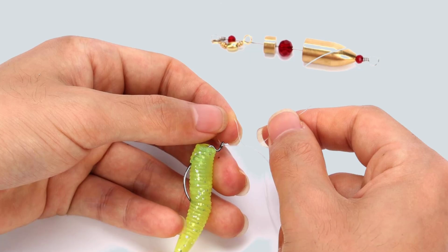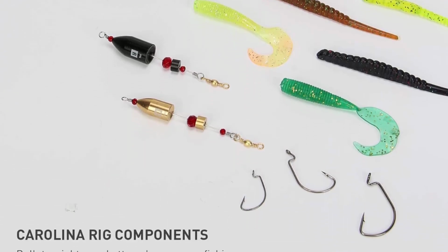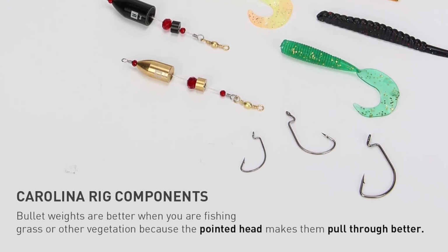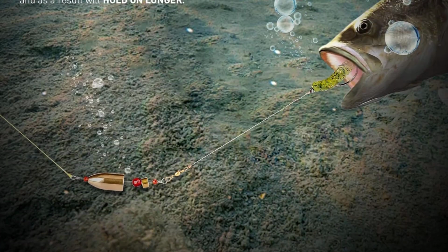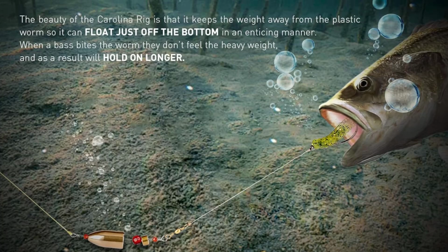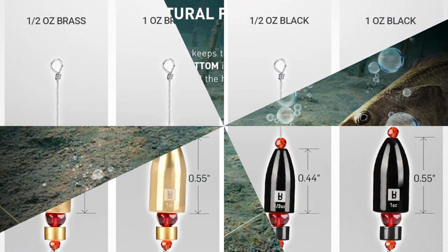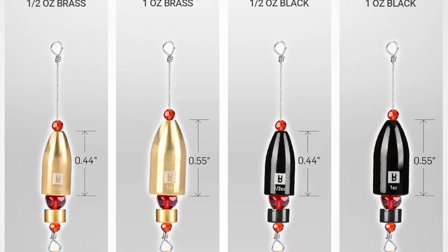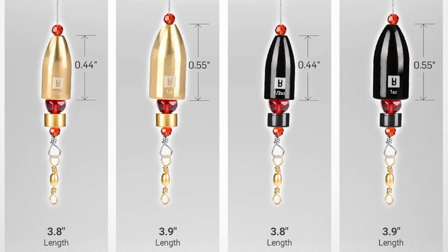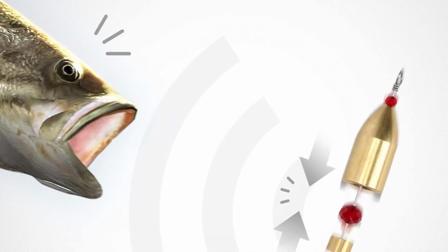Crafted with precision using high-quality brass, plastic, and copper materials, these rigs are not only sensitive but also incredibly resistant to getting stuck. Each rig includes a 12-Oz brass bullet sinker, 3 red plastic beads, a brass amplifier, and a brass barrel swivel, ensuring optimal performance with every cast. The strategically placed beads serve a dual purpose, not only stopping the wire but also emitting a subtle knocking sound that can attract fish when in contact with the sinker.